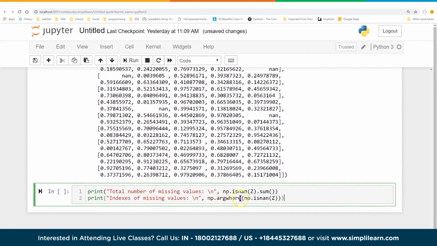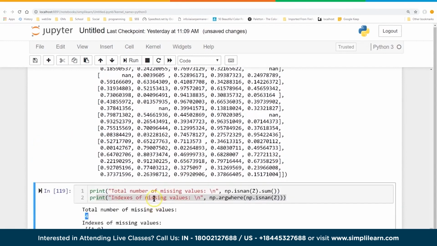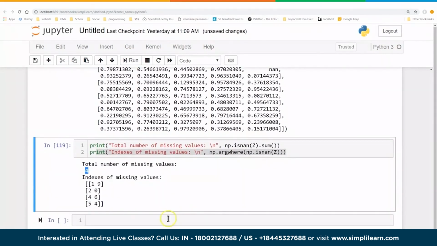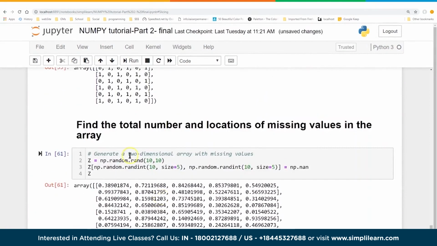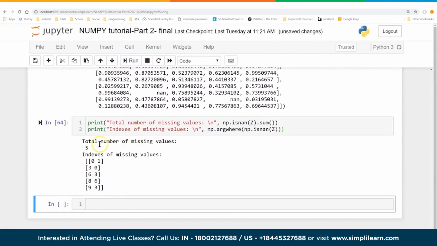So np.argwhere np.isnan of Z. So we're going to create another np array. And let's run this, and we'll see here that it comes up with the 4 indexes. So we did count 4 of them up there. It tells you where they are. And then let's go ahead and run this again. Run. There we go. This time I got 5. That's what we get for random numbers.